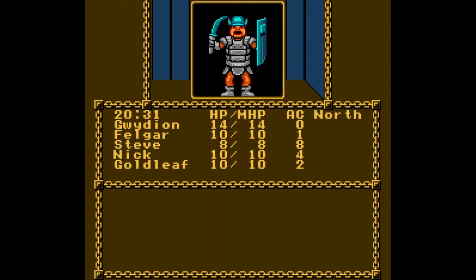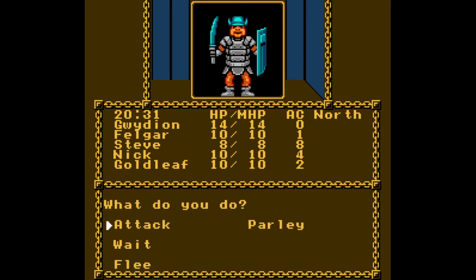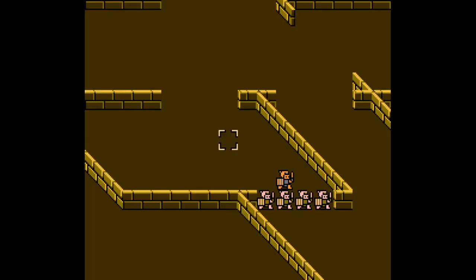Anyways. Going here, a big orc shouts at you. "This is our house. Go away." No, I think we're gonna stay.